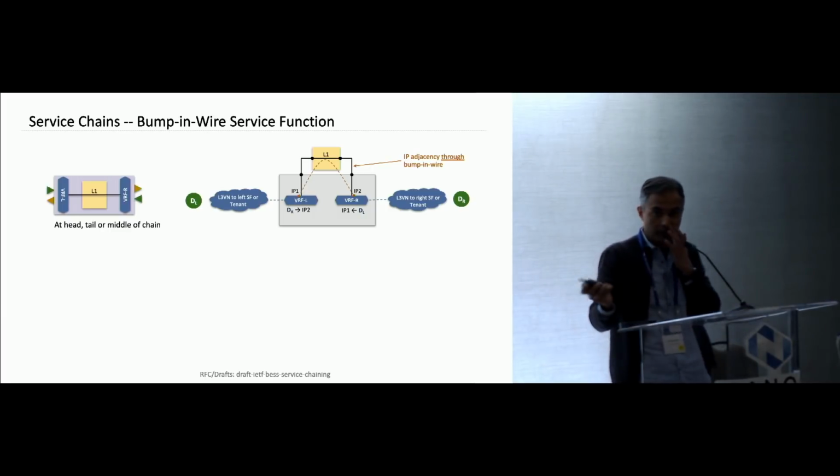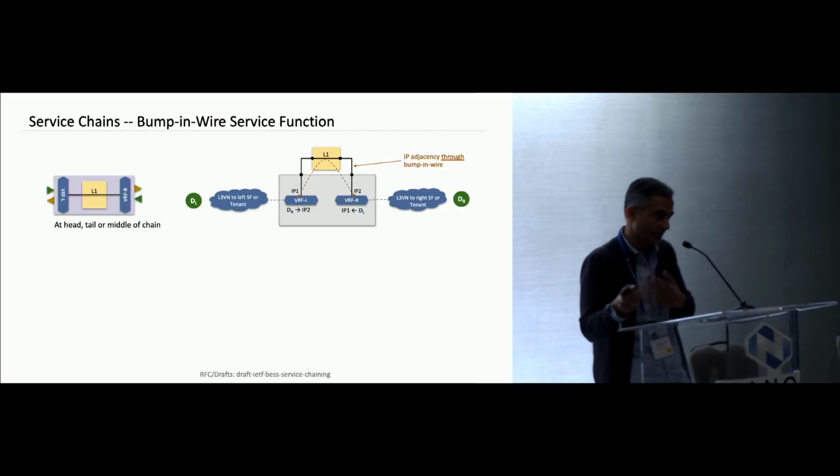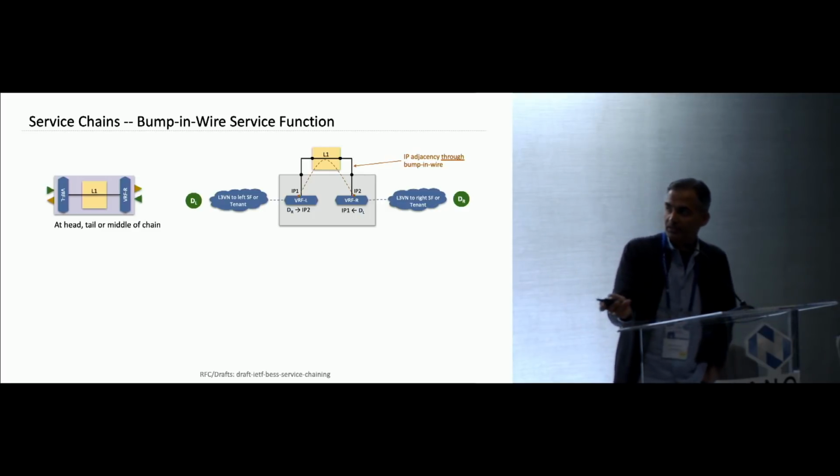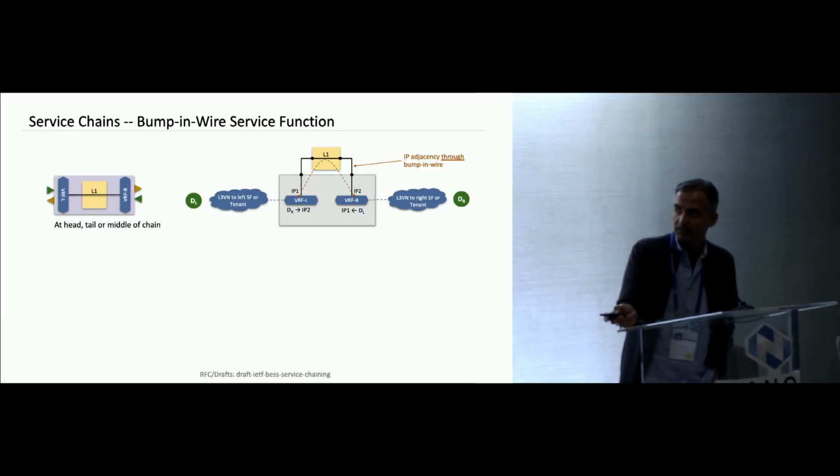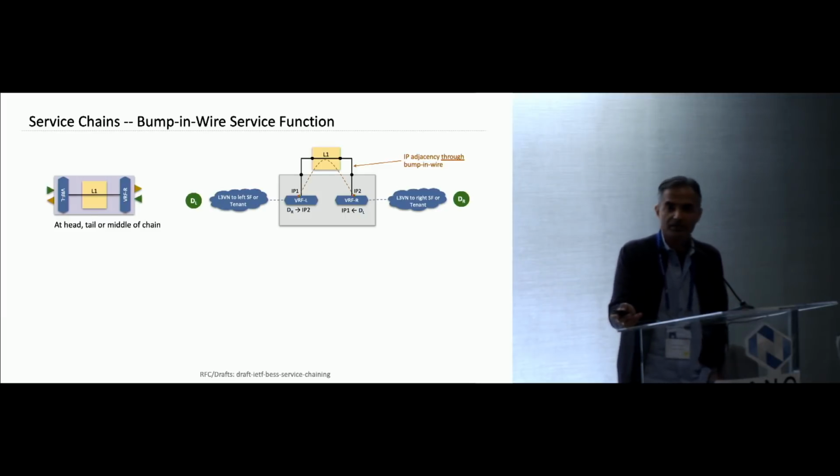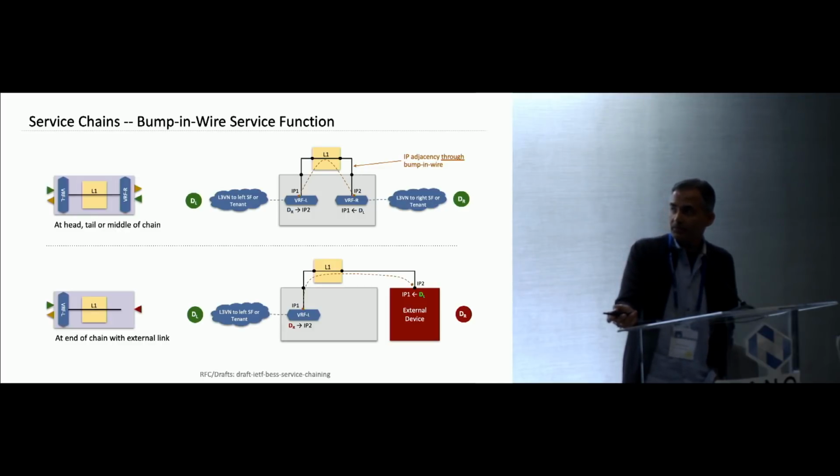How you do it, we're not going to get into the details of that. You can use BGP, you can use static routes, whatever, right? But you're basically communicating them across these directional VPNs between VRFs. This is an IP-connected service chain. You can do L2 connected service chain, but I don't have time for that today. So that was a case where both sides of the service function are part of the service function block.